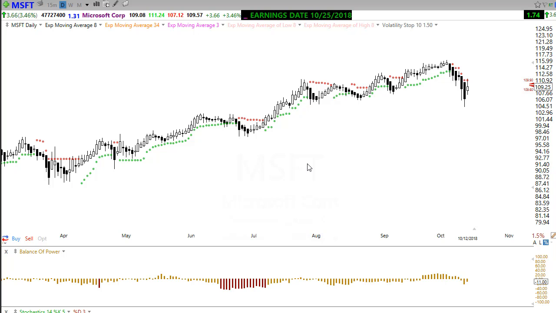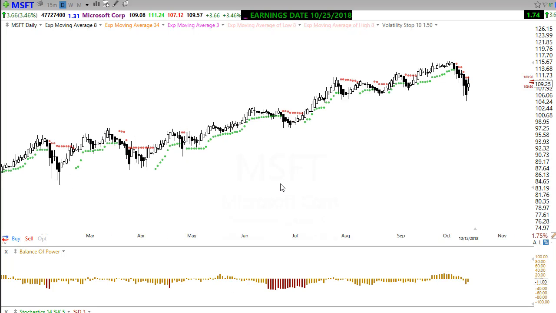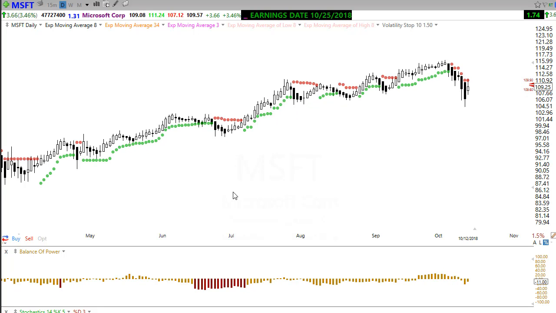Actually, a relatively inexpensive trade if you trade it with options, and really good, clear entry signals. Now, what I always want to do is respect price support, resistance, and trend. So when I see a chart like this, I'm always going to look for the low risk entry position. For example, in this chart, a great low risk entry position is right in here. We first get our move up.